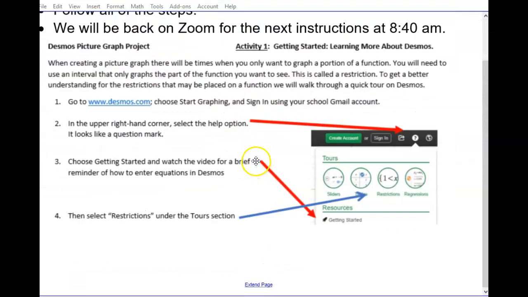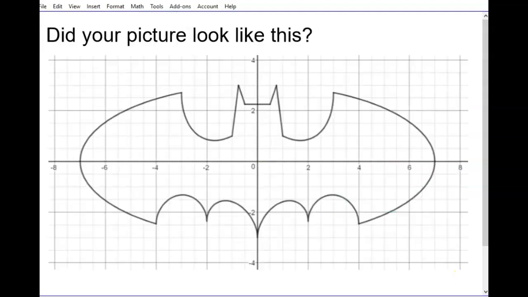Okay, so that's the first part, the activity. This was just to get you guys used to what Desmos could do. Hopefully you learned a little bit from the restrictions. I am going to make a video tonight that has a little more customized options for us. In case you have questions, you can always go back and look at that video later on. So I'll post that when I create it. But, oops, surprise. This is what your image should look like.